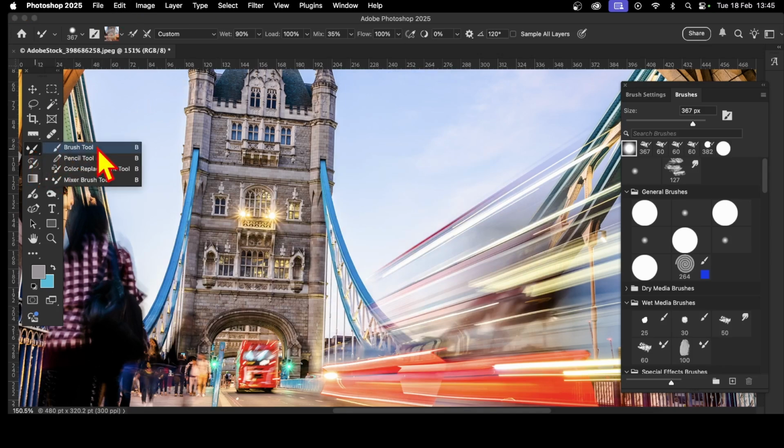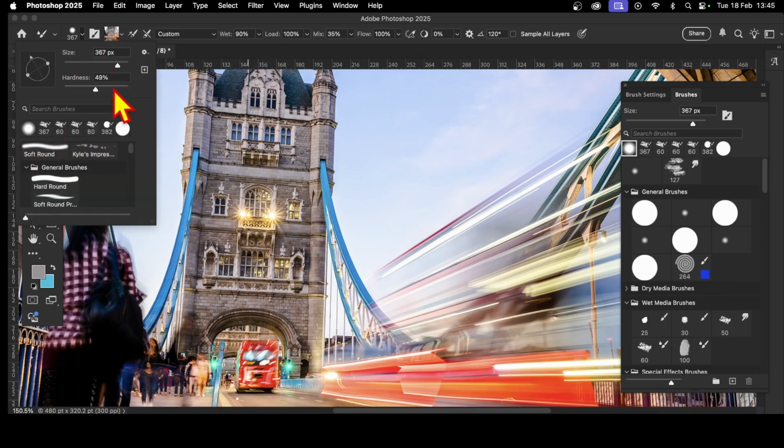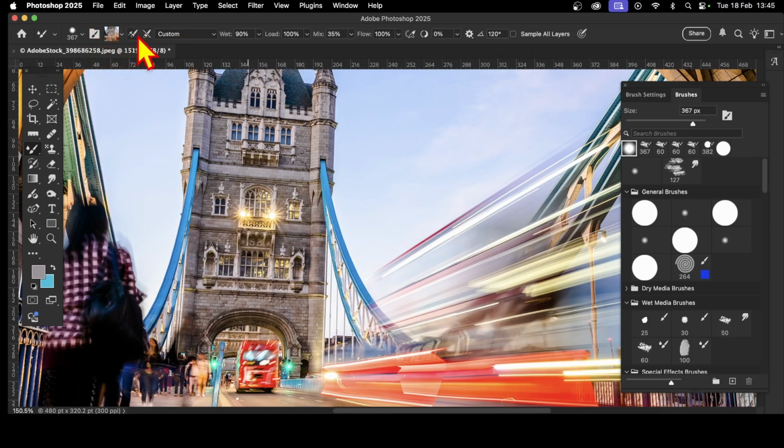Just go over here and select the Mixer Brush tool. Now you need to set it up. If you don't set it up correctly, it will not work in the way that you think it should work. Now I can select any part of this image. I'm going to go maybe for this bus. It's in London, going across the bridge, and you can see a bus zooming across there. I'm going to use that part of the image. I'm just going to use this round brush, just a very basic brush, 367. And you can see now over here, a little image.